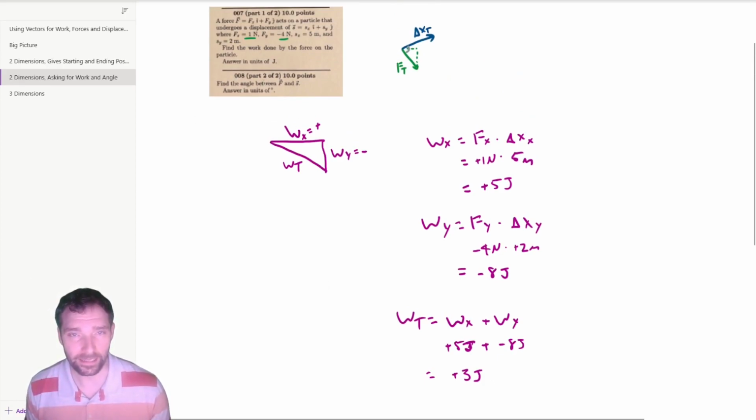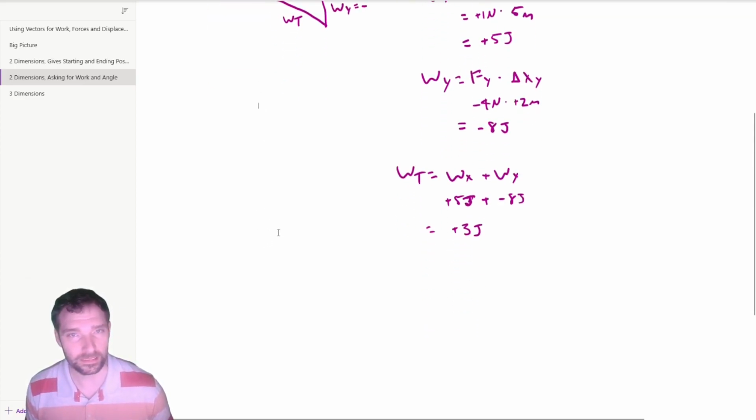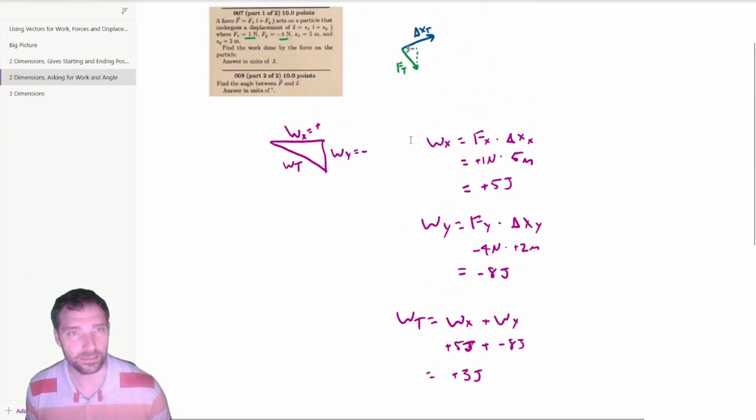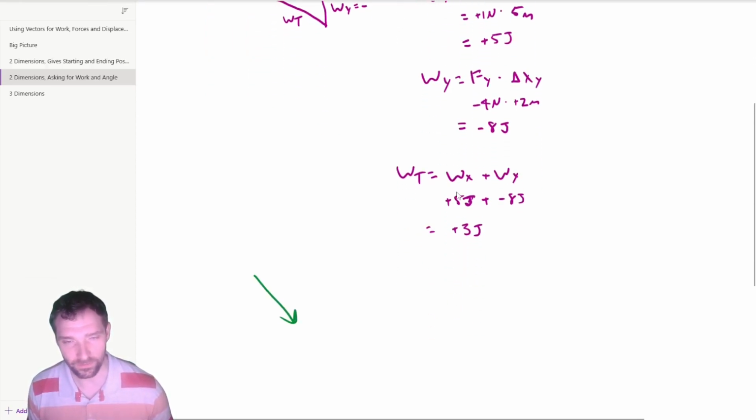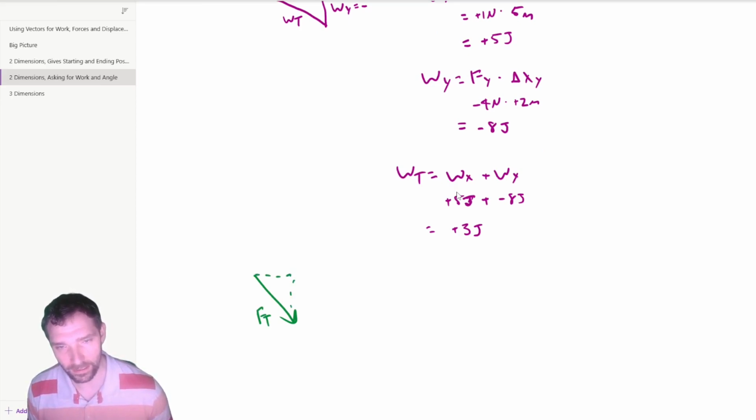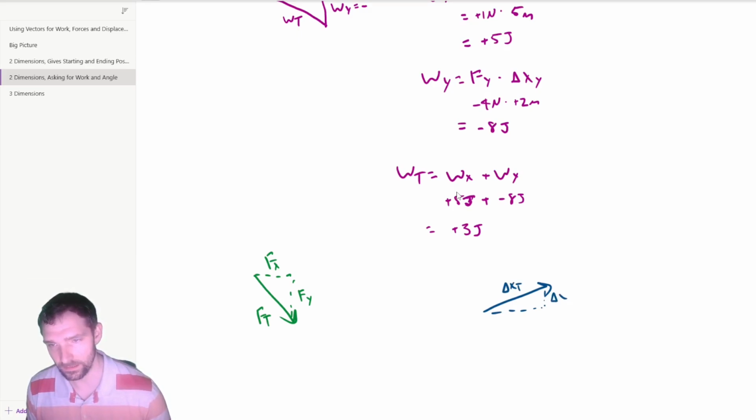If we want to find the angle between these two things, what we're going to need is, first of all, the magnitude of the force and the displacement. So the force total, we have the fx and the fy, so we should be able to solve for the ft. And it's the same sort of deal for the displacement here. We have that displacement in the y-axis, and we have that displacement in the x-axis. So we should be able to solve for that through squaring those different components.